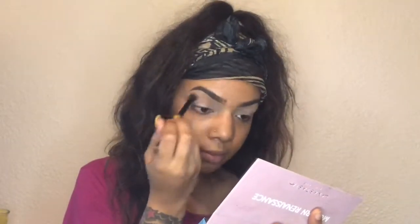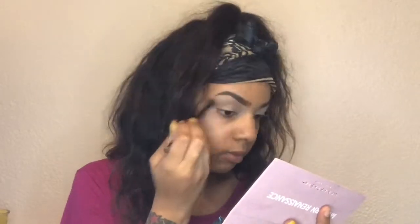burnt orange. I'm using burnt orange first. And I am basically just using this shade as a transition color. And I'm gonna build it up. As you can see, you want to build this up right in the crease. And you want to go in, I started off in windshield wiper motions first and then did little circles.